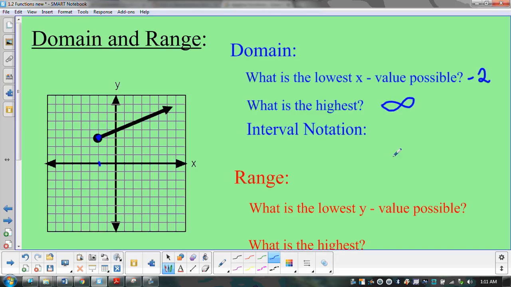So if we write this in interval notation, we are going to say this graph goes from the left, -2, all the way forever to the right. Now pay attention, that was a filled-in circle, so we're going to put a strong bracket in front of the -2, but a soft parentheses behind the infinity. We have no idea where this ends. We're not strong or definite, so we cannot use a strong bracket.